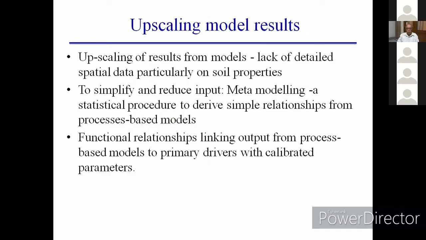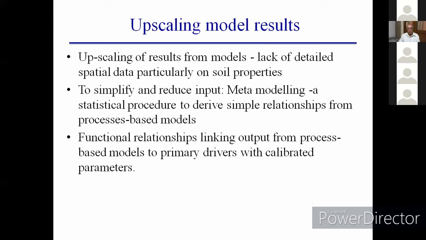Then another issue with modeling is upscaling of results. I think I'll finish. I'm not overshooting my time. This is how you do these models, how to take them to different levels, how to extrapolate results. One of the major issues with modeling is data availability. It's very difficult to get data, particularly soil properties across different regions. Let's say you want to run a model of pan-India, how do you get all those data? People have tried to find a way out because data are always constrained.